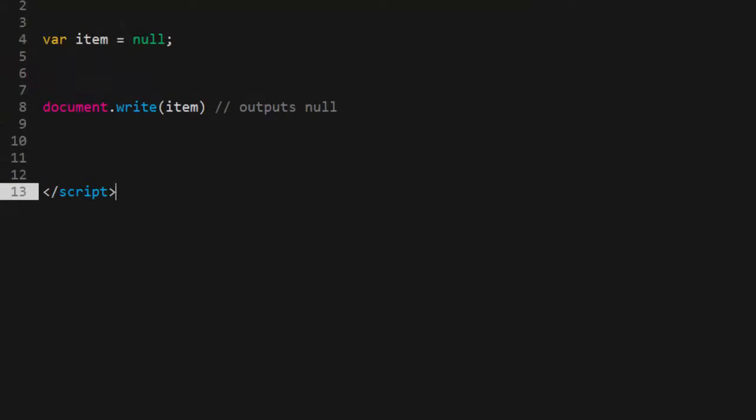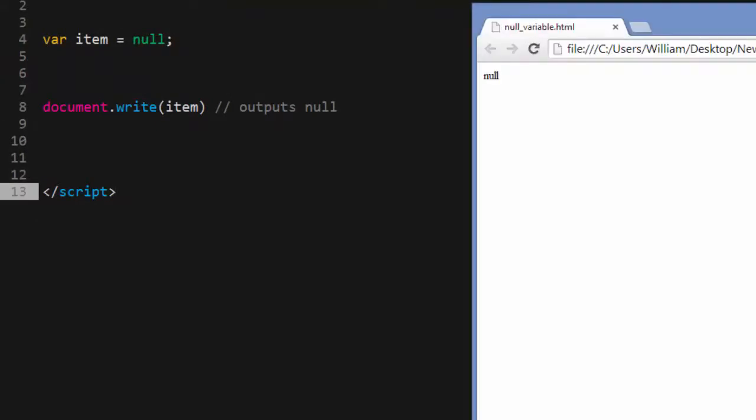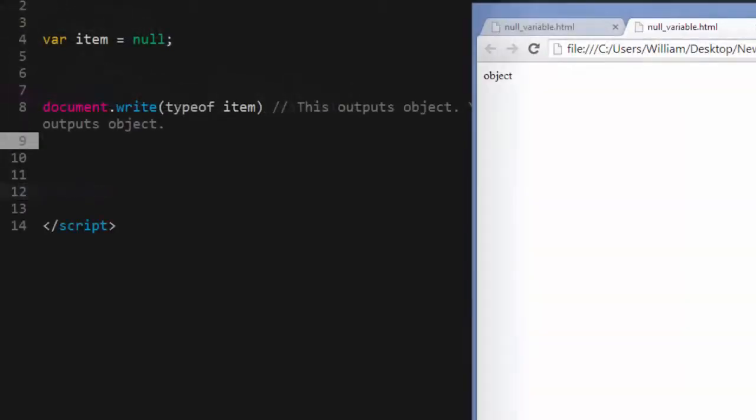Null is a primitive data type that must be first assigned to a variable to be used. The purpose of null is to express that a variable exists, but that it is not assigned to anything. If you attempt to use typeof on a variable assigned to null, you will notice that the output will be object. You just discovered one of the many quirks of the JavaScript programming language. Technically, null is its own type, but irrespective of this, typeof outputs object.